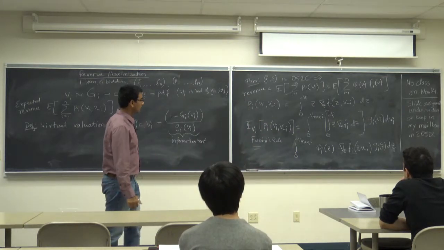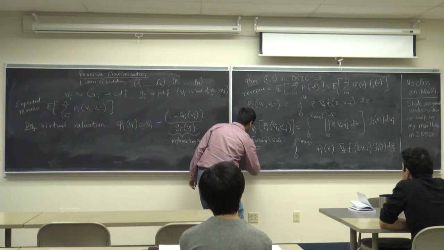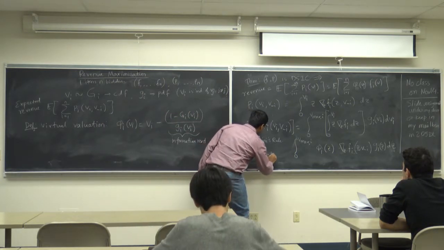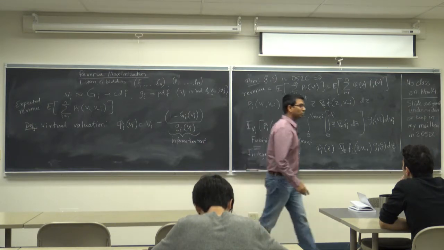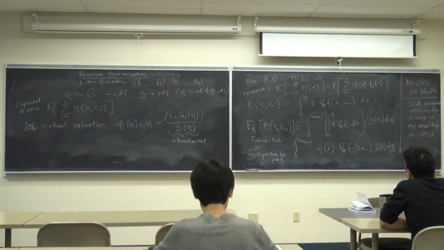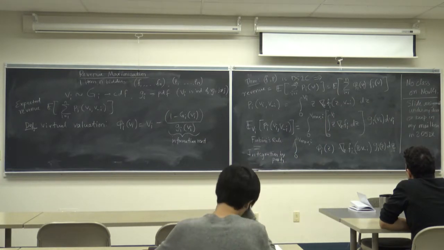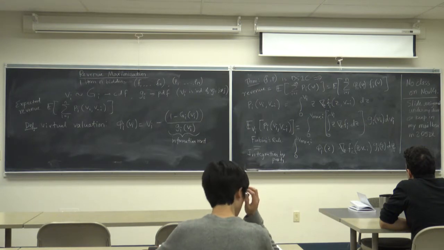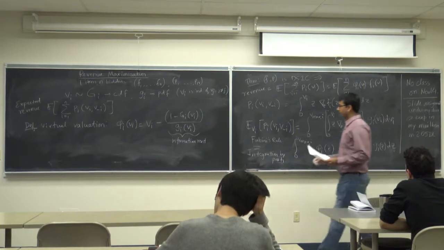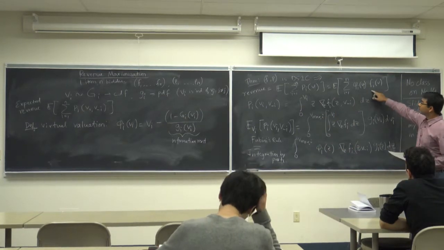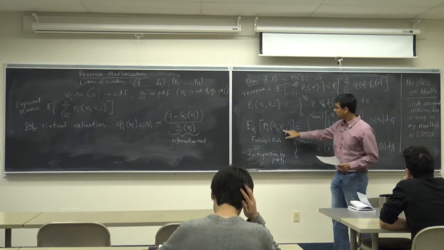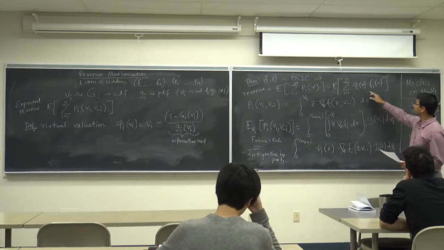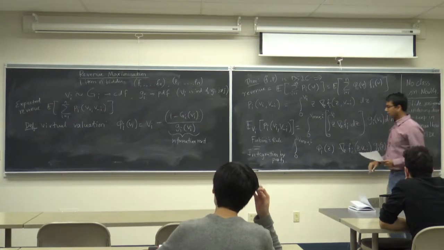Fubini's rule and integration by parts. Those of you who are good in calculus would love solving this at your home. Then you sum it all up: you sum the expected payments of all the players, take an outer expectation with respect to V minus I, sum it all up, and you get this expression.